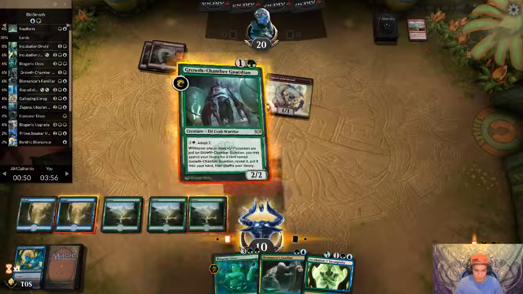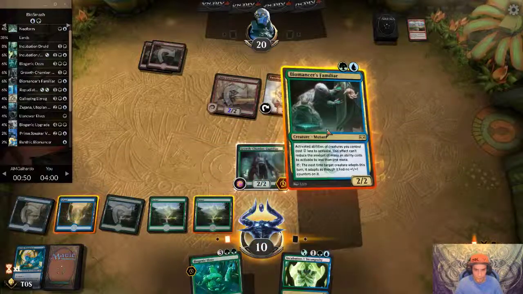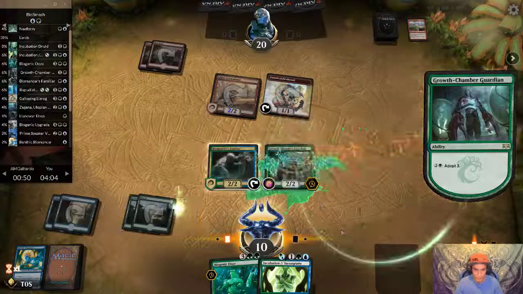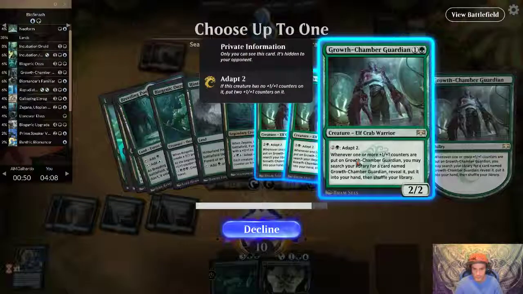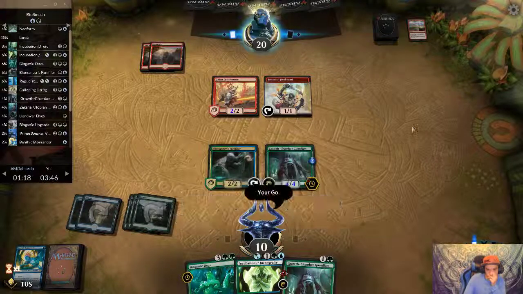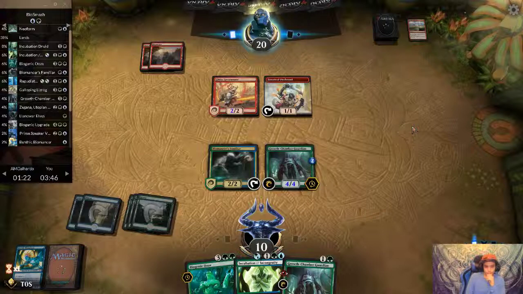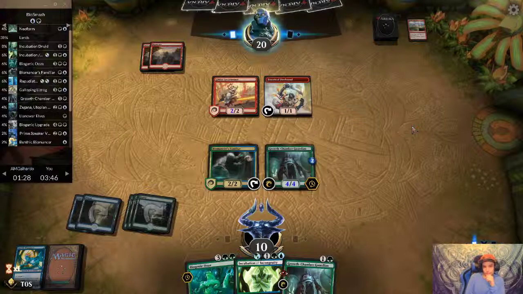So we should be able to play our Growth Chamber Guardian for 2. Our Biomancer Familiar with 2. And now we should be able to adapt this for 2, sending it to 4. Taking action for an unlimited spring of Growth Chamber Guardians. It's a lot to do with 5 mana. Should have cost me 7, so that's pretty cool.